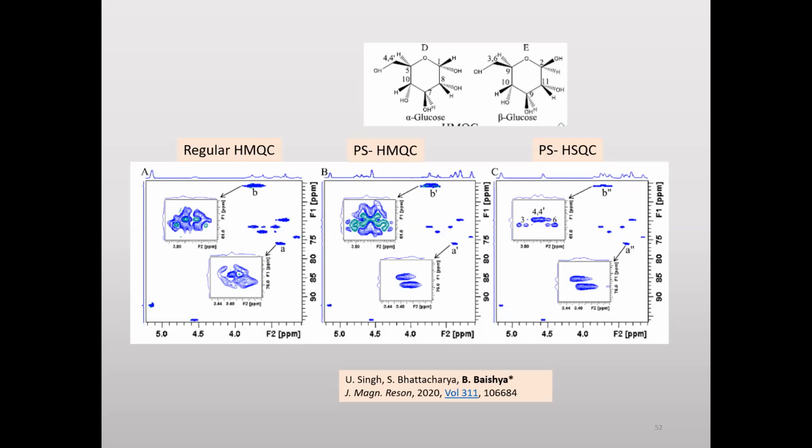But if there are geminal protons, then the pure shift HMQC cannot decouple this geminal interaction in the indirect dimension. For two geminal protons shown in cross section B, in regular HMQC you can see the signals are distorted. Pure shift HMQC cannot decouple the geminal interaction in the indirect dimension, and there are phase problems for geminal protons. But pure shift HSQC can resolve them, as you can see in cross section B double prime. So for geminal protons, pure shift HSQC is still better than pure shift HMQC, but otherwise the performance of pure shift HMQC and pure shift HSQC is the same.